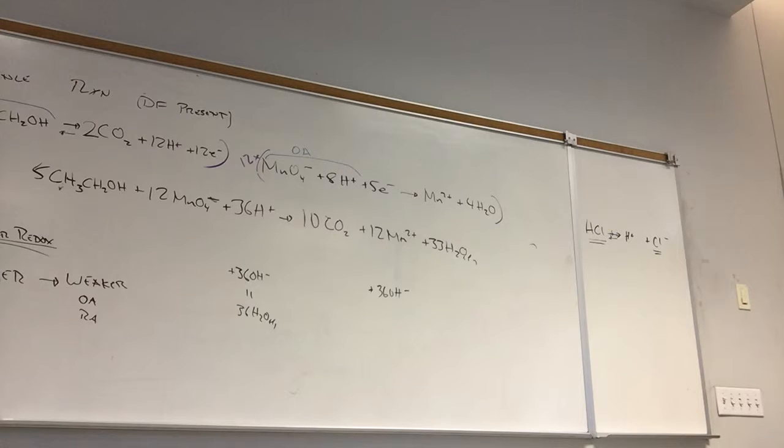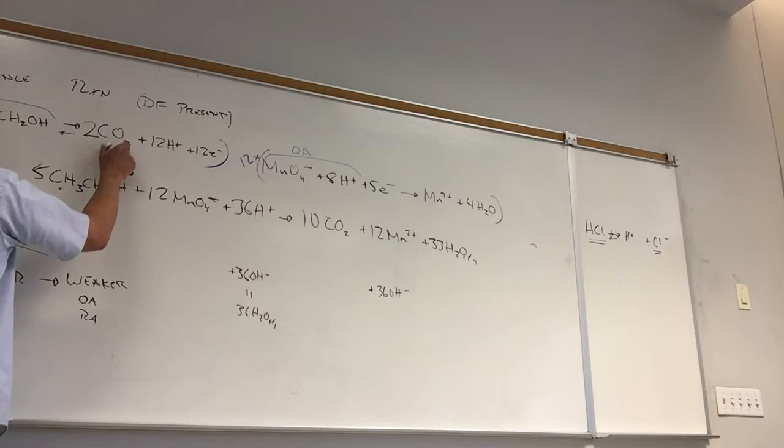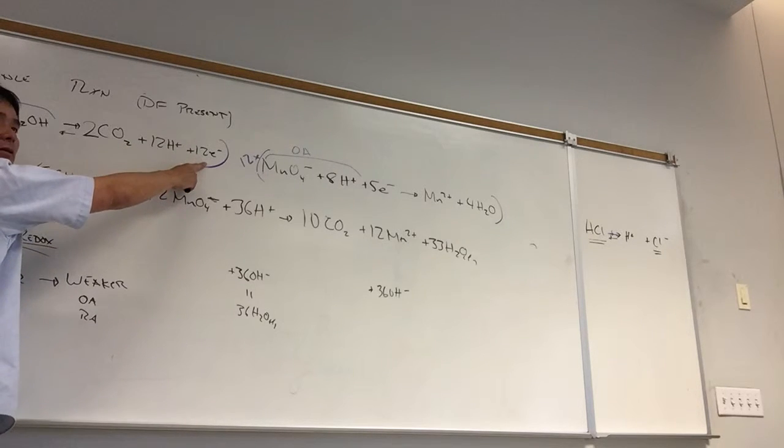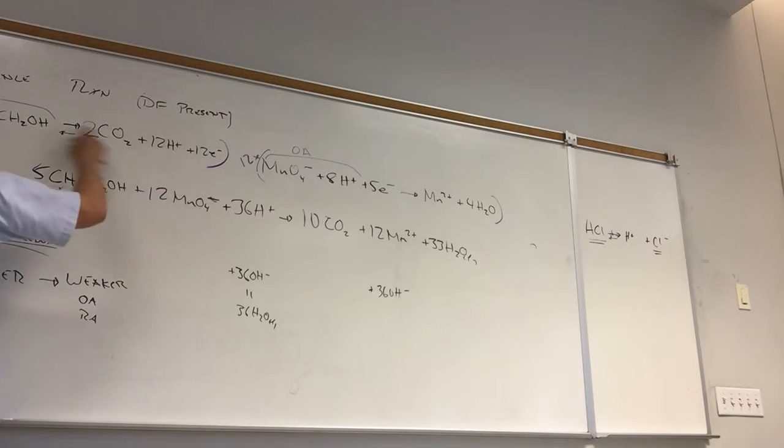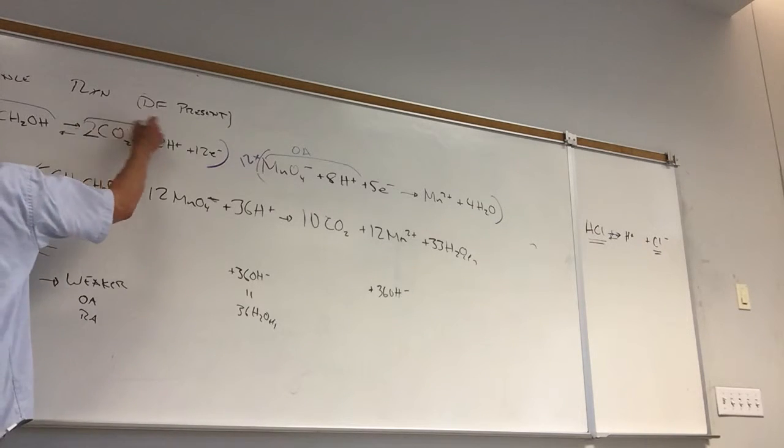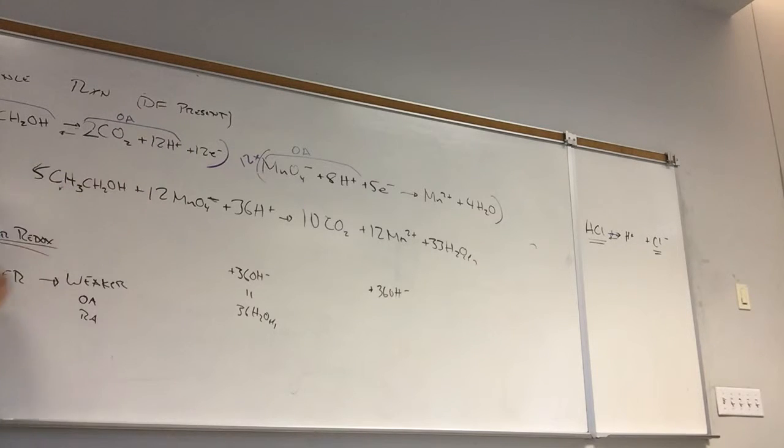Yeah, it would be electron poor, because going backwards, CO2 and H plus consumes electrons. For H plus, the oxidation states don't change, they're all +1. It's the carbon that changes here. And so CO2 and H plus will be our oxidizing agent. Now the conjugate relationship is like this: if this is strong, then its conjugate must be weak.